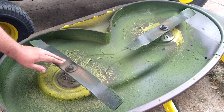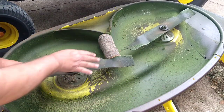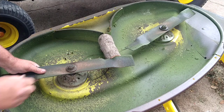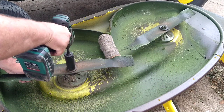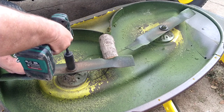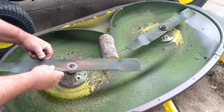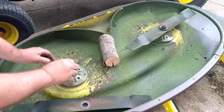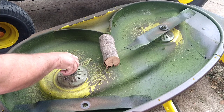Next step is remove the blades. I'm going to take a chunk of wood, put it here, so the blade goes against it. 24 millimeter socket. Spin that off. Lift the blade up. Put the washer and nut back on so they don't get lost.